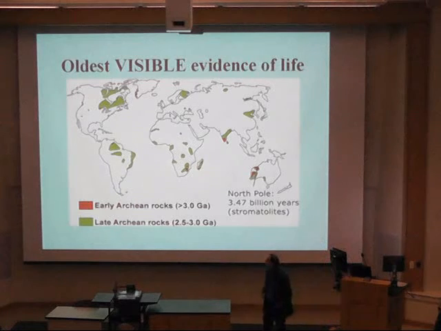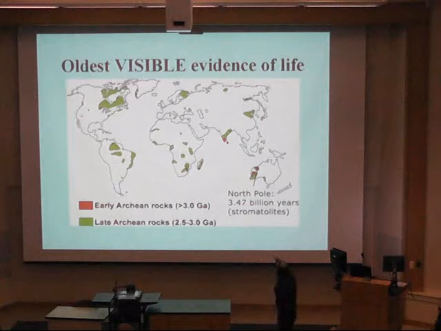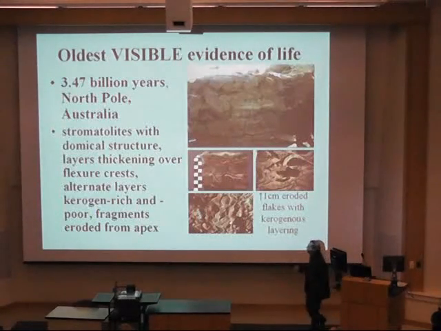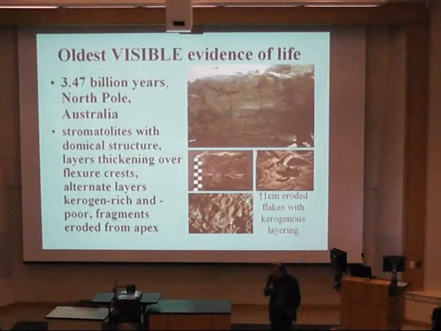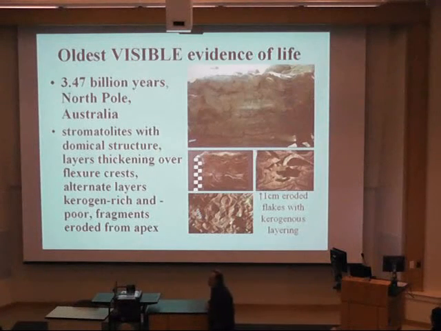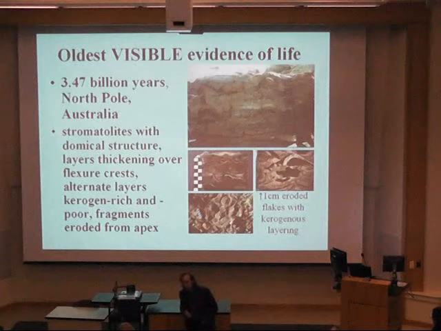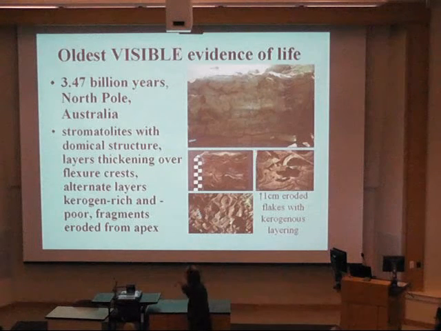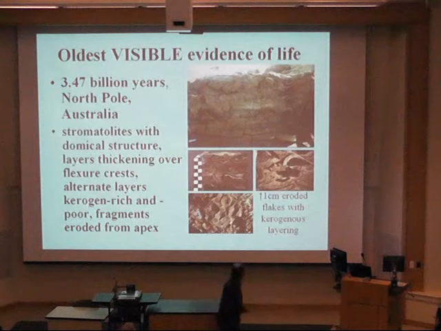So what's the oldest visible evidence of life on Earth? We're going again to northwestern Australia, to rocks slightly younger than those that contain the carbon isotope evidence for life. This is only about 50 million years younger, so 3.47 billion. And there we see stromatolites at a place called North Pole in Australia. It's the hottest place in Australia, regularly getting up to 120 degrees every day in summer. So with the typical wonderful Australian quirky sense of humour, they called it North Pole. It's not very funny, really.